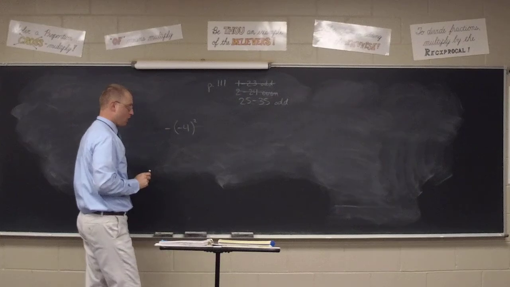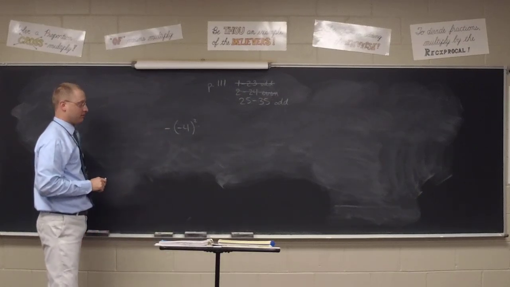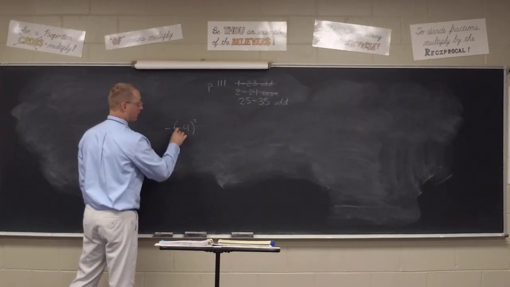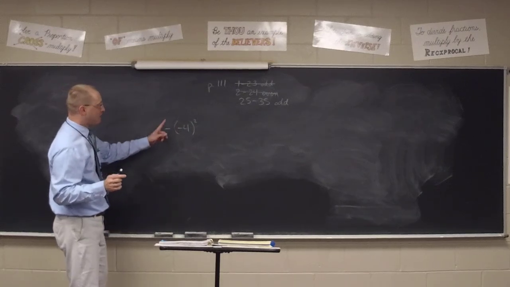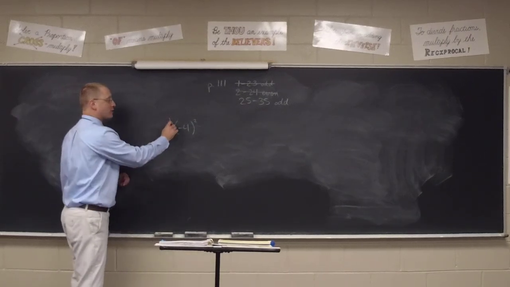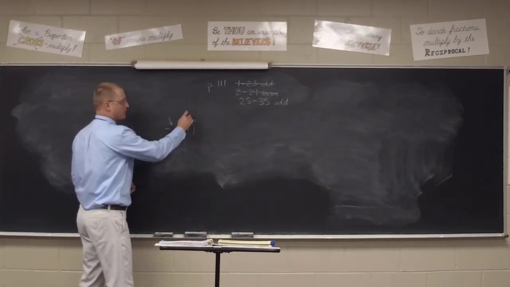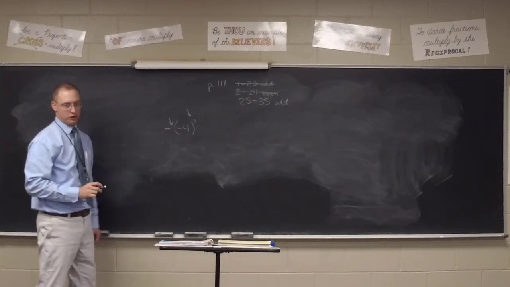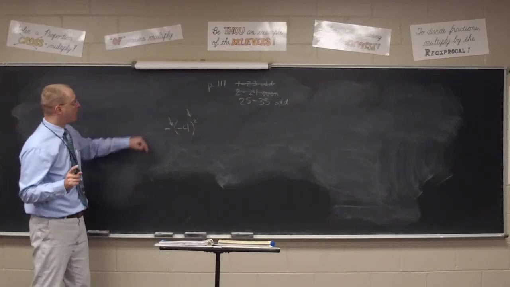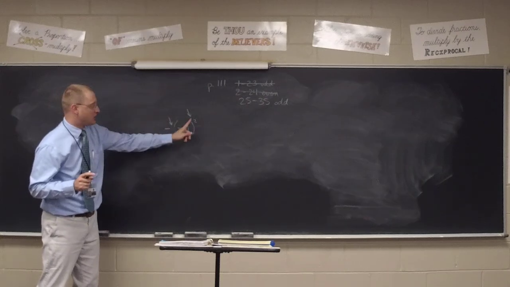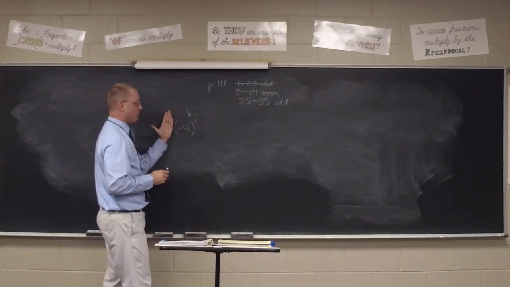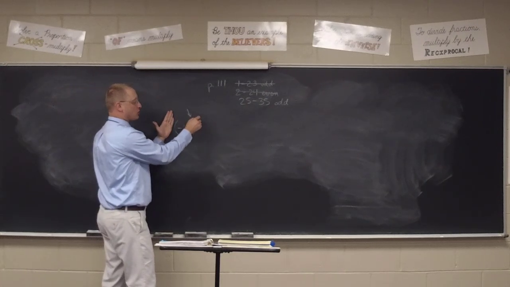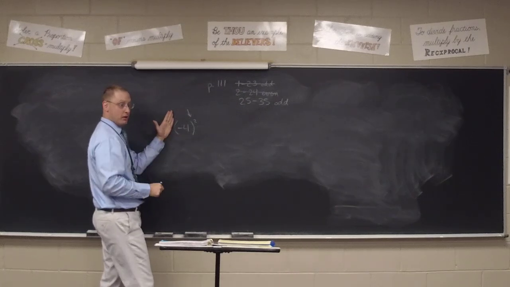-4 squared. What are we squaring, class? The -4. Now some people are like, ooh, I know negative times negative is positive, but wait. There's a multiplication right here, and there's an exponent here. Which one happens first in order of operations? You cannot multiply the negatives yet. You have to take care of the exponent first.